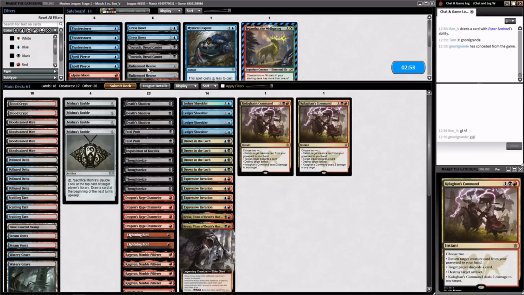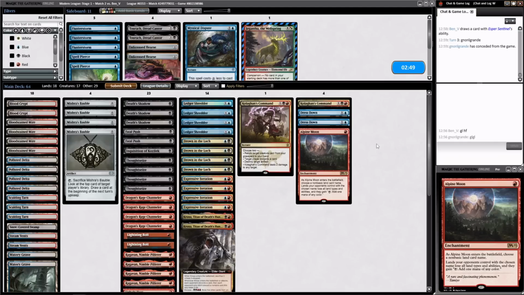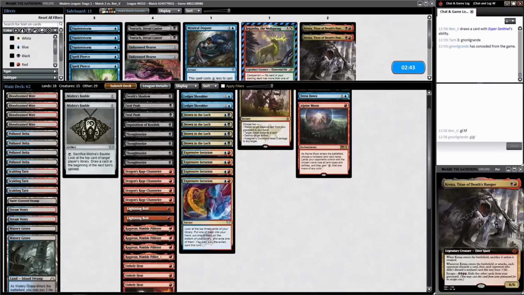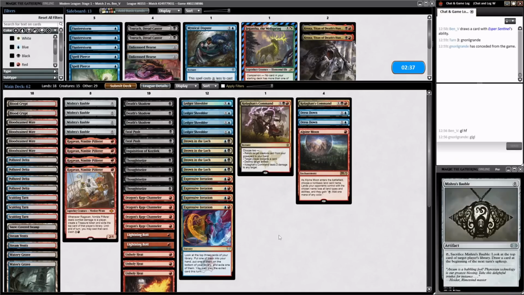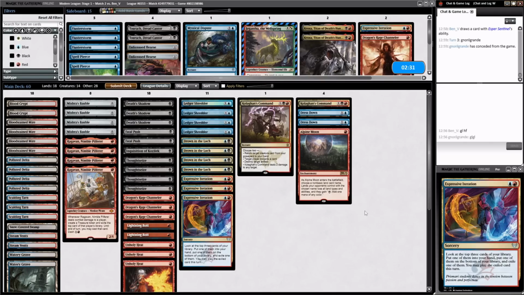Okay, now we have K Command, Dress Down, Alpine Moon. Not too much, but again, this is a good matchup, I think. We take out Kroxa. I like Ragavan on the play. I like Ragavan in general. I'll never cut Ragavan in this matchup. You can cut some Channeler and Iteration. You can do something like this.